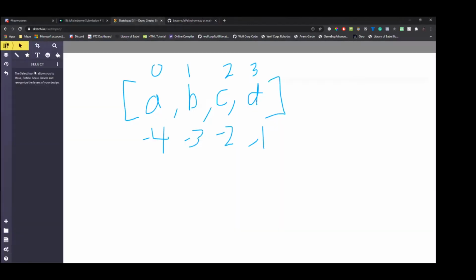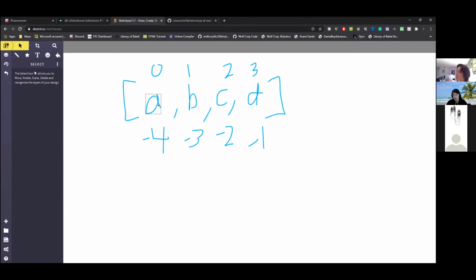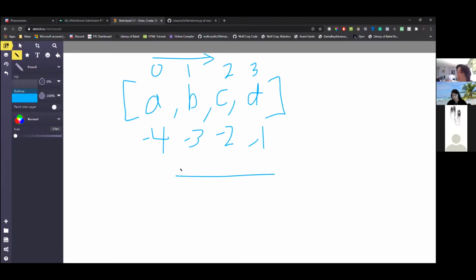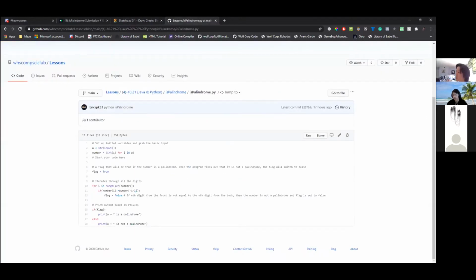So just going quick into this, let's say we have an array of four elements, A, B, C, D. Most of you are probably more familiar with the top one, where this is index 0, this is index 1, index 2, index 3. But in Python, you can also do negative index. So this will be negative index 1, negative index 2, negative index 3, negative index 4. Positive numbers will increase from 0 upwards this way, and negative numbers will go from the last element and go backwards from negative 1. So that's why this one works.